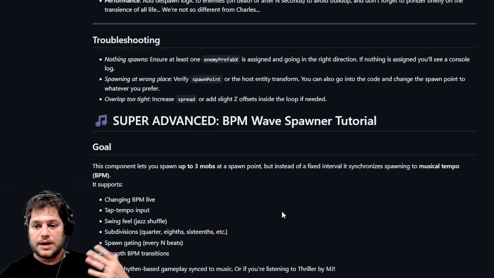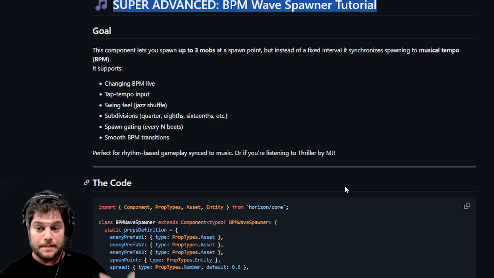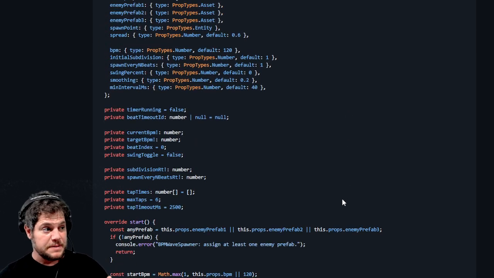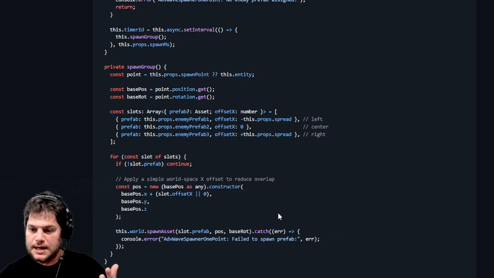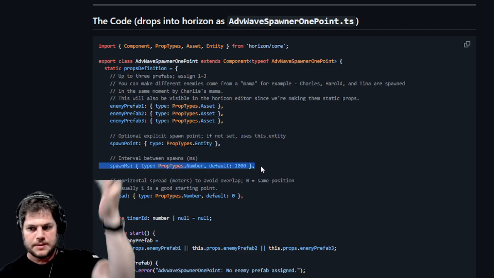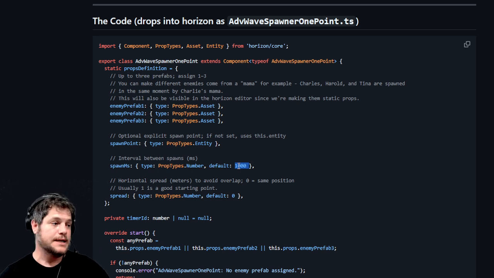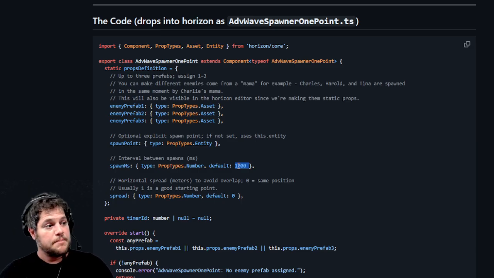There are other things you can do. One of the ones that we talk about a little bit, for folks that like rhythm games, is the beats per minute spawner tutorial, where you're essentially feeding in the music's beats per minute, and that's affecting the spawner timer. So, how often is a monster getting spawned is set here, the spawn interval in milliseconds, and it's similar. Anytime you see 1,000, that's every second because 1,000 milliseconds go into a second. But if you want it every half second, it would be 500, right? So essentially, this is just when that object says, I'm going to grab 3 Charleses and spit them out in the game environment. But yeah, that's our wave spawner.